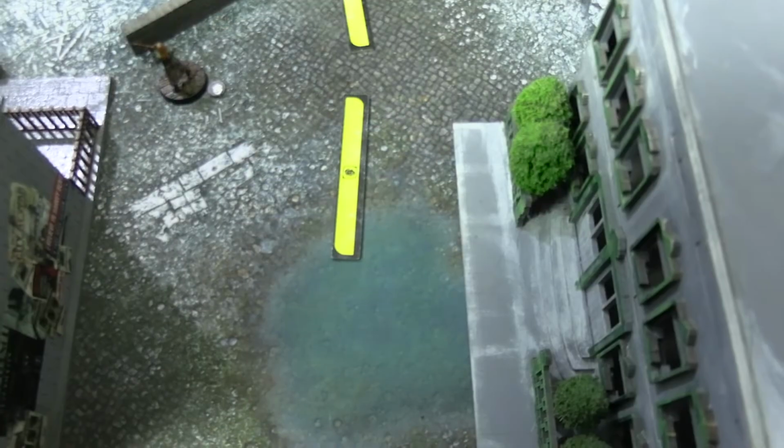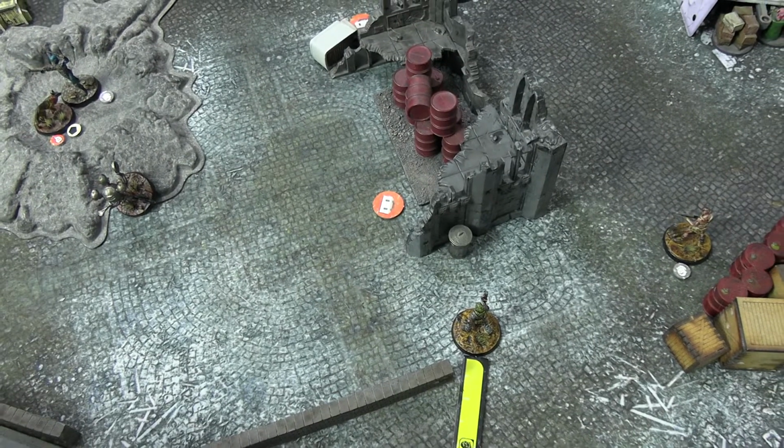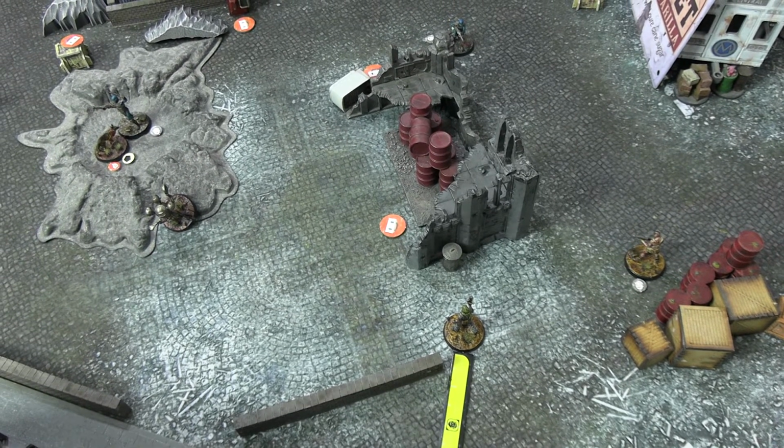Simple enough activation for the scavenger, just moving forward yellow twice, putting him there in the corner, maybe to go loot that next turn, because if we can't stop the Vault Dwellers, we can at least steal the stuff they've stolen, which I think makes us morally better, but not by much.